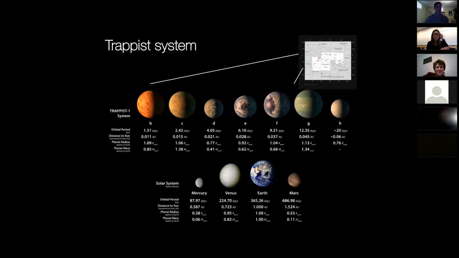The TRAPPIST system, I'm skipping all the really cool observations of exoplanetary atmospheres between now and then for the sake of time, but the TRAPPIST system was the latest big NASA press release, and this is the whole TRAPPIST system, and it's orbiting an ultra cool dwarf star. It's only a little bigger than Jupiter, their star is. We found all of these interesting planets, and it's in the Aquarius system, and it's about, let's see, I think it's 12 parsecs away, which is about 40 light years. That's actually not that far. That's pretty close, and so very exciting discovery.